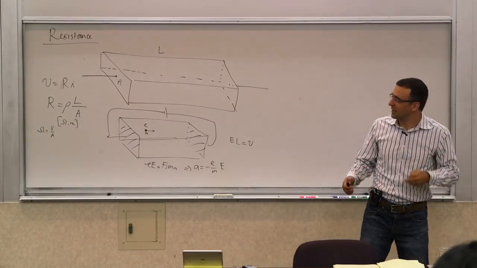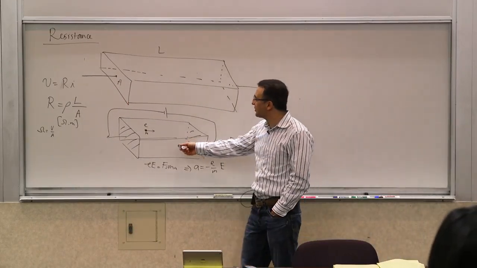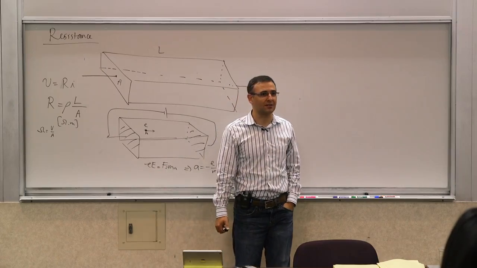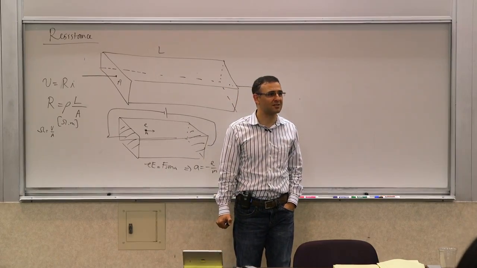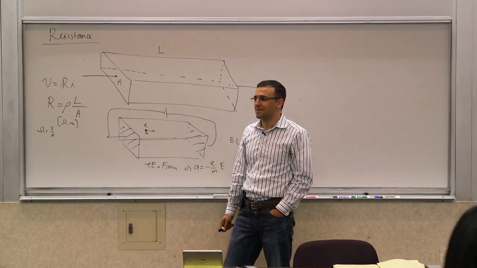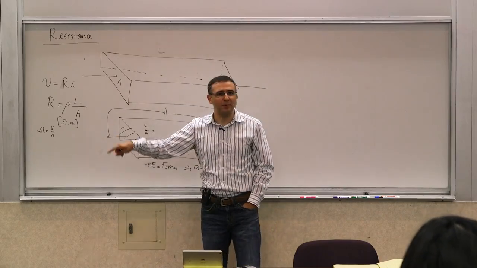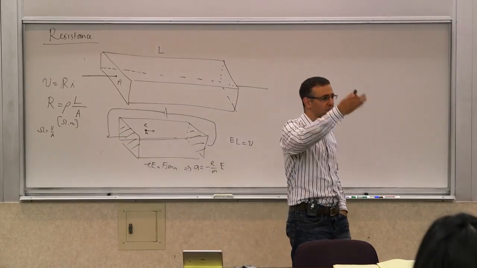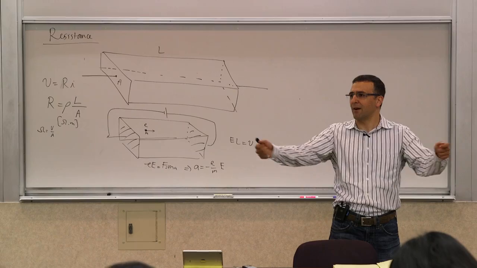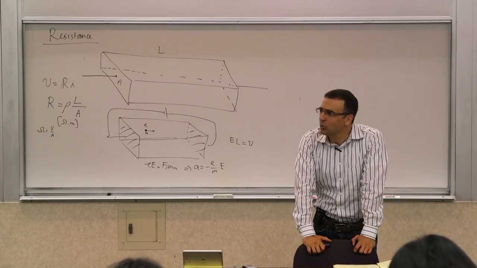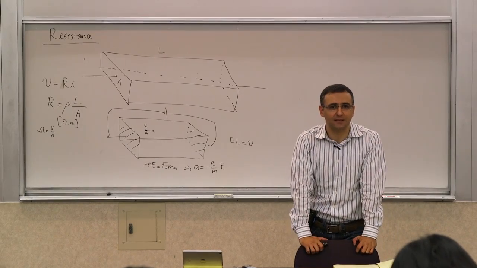That can't be the picture. The difference is that, yes, if you had vacuum, then it doesn't look like a resistor. It's not a linear resistor at all. But a slab of, let's say, copper, a slab of some material, a slab of graphite, does more or less behave linearly. So what's happening?